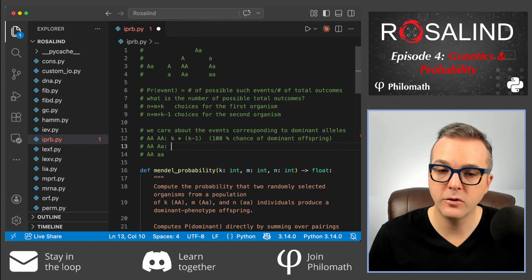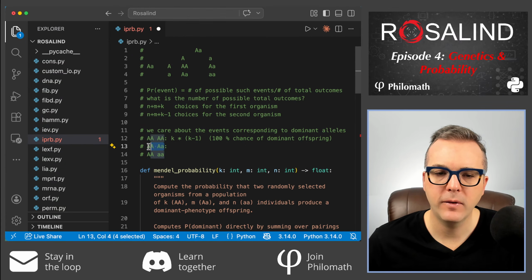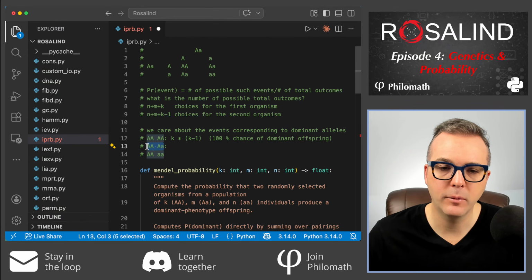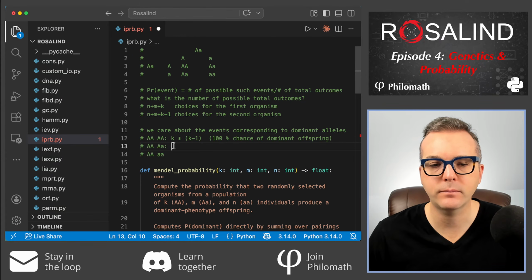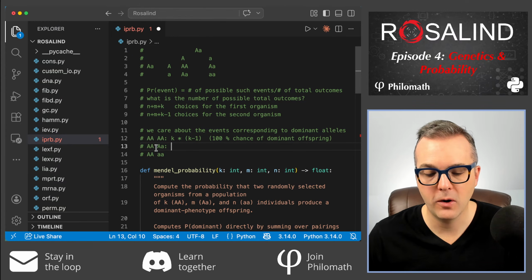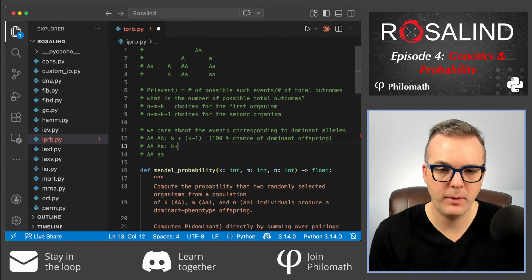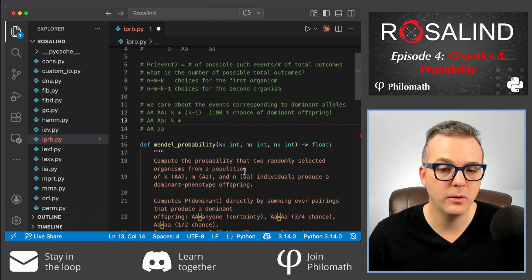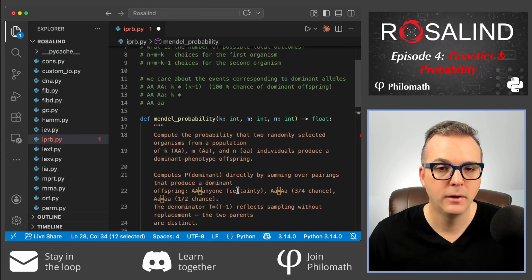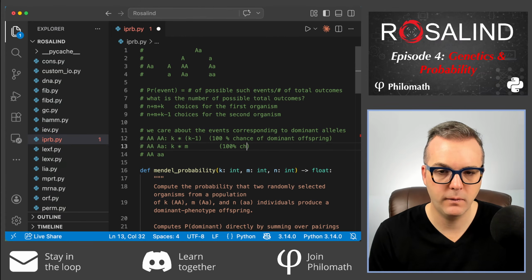In each of these other cases, you still have a 100% chance, but we want to enumerate again how many of each of these outcomes there could be. So in this case, it's very tempting to say that there are k choices for the first parent, and then after I've chosen that parent, there are also, what is the parameter that we use for heterozygous? It is m. So there are m possibilities for the second parent, and also there is a 100% chance.